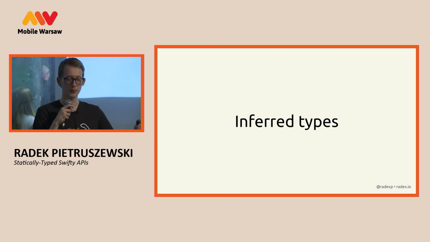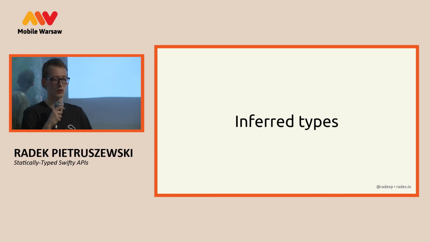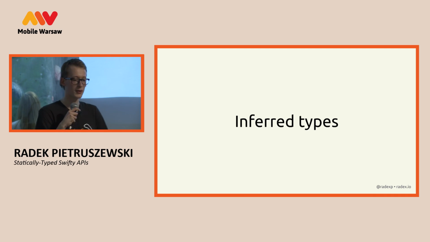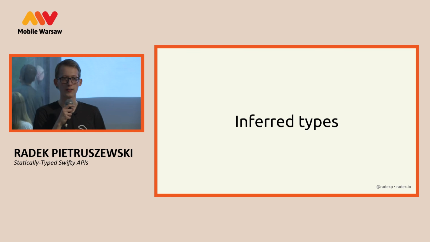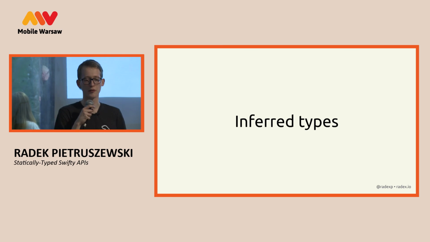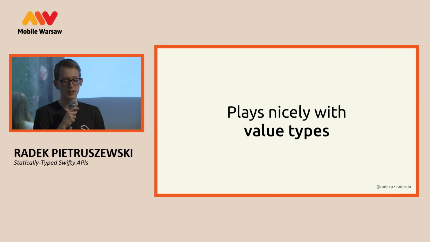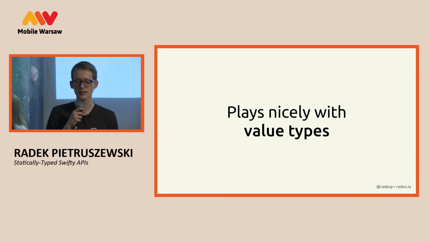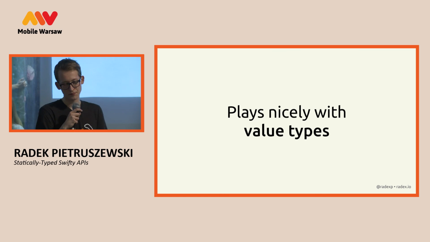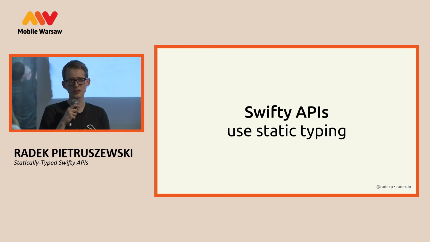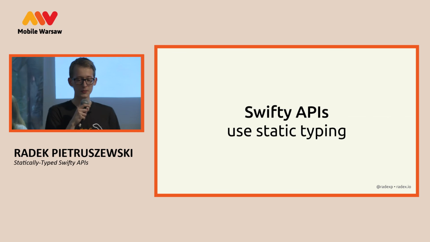This is nice. Inferred types. Same deal. You pay the price once in the signatures of your functions or your default keys or whatever, but then you don't have to cast it again. In your method bodies, in the bulk of your code, you don't generally have to define the type of your variable because it's going to be inferred from what you assign to it. And because I embraced the type system, I got something that plays nicely with value types, which is a big deal in Swift. And so my conclusion is, truly Swifty APIs use static typing, and they embrace the type system.